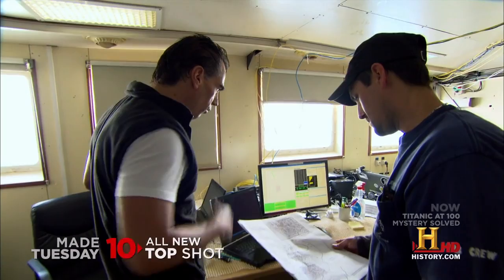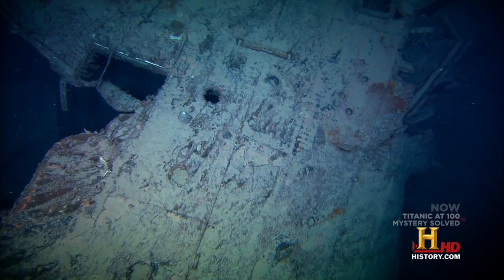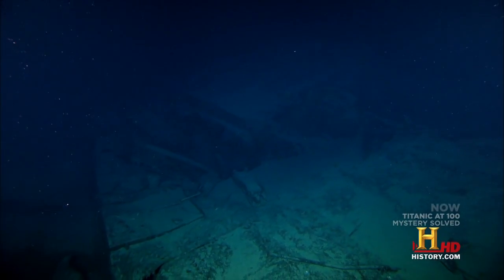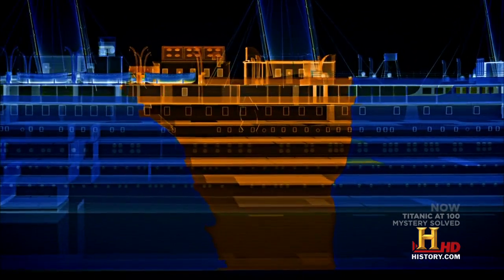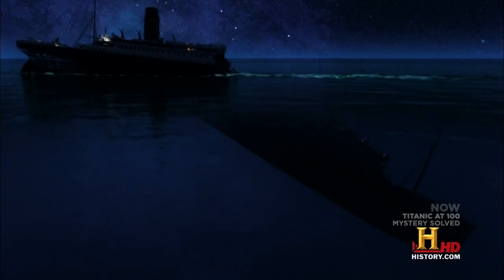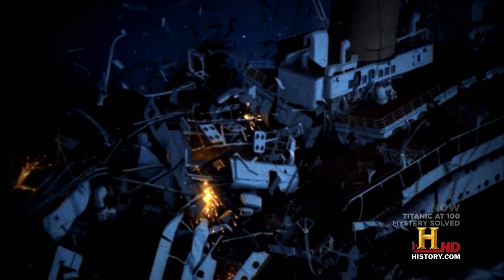The entry points are, just so we can kind of mentally. They know pieces are out there that have never been found, including the missing middle. The middle is the key to understanding how and why Titanic broke apart, and whether it was a weak ship. The middle of the ship is where all the action was going on. I mean, like I said, we've got the bow section, we've got the stern section. Everything in between are all those parts in motion.